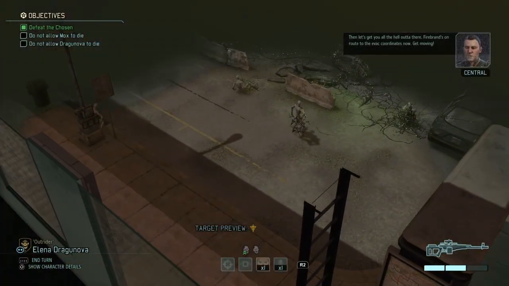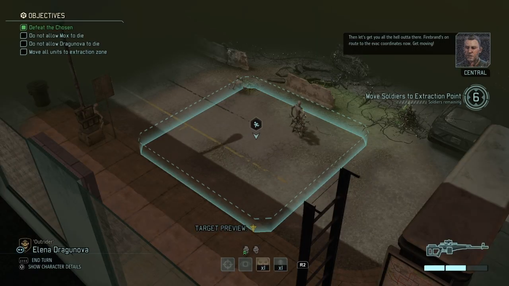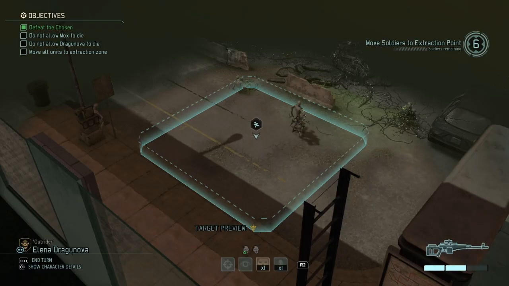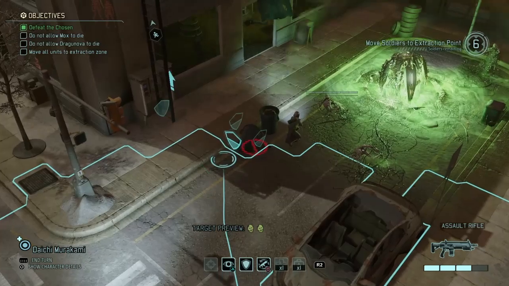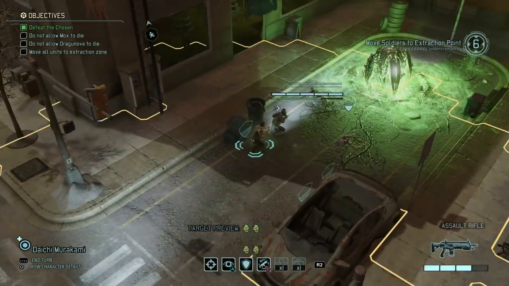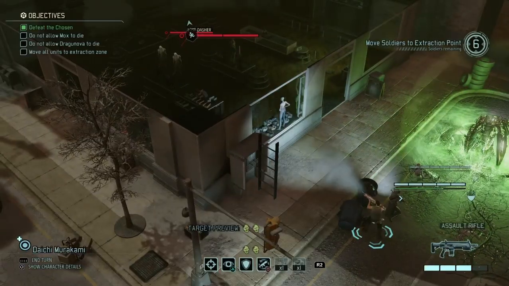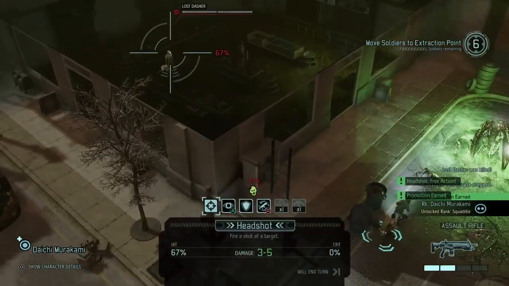Then let's get you all the hell out of there. Firebrand's en route to the evac coordinates now. Get moving. Yep. Now I just have to get the fuck out of here. Target neutralized.